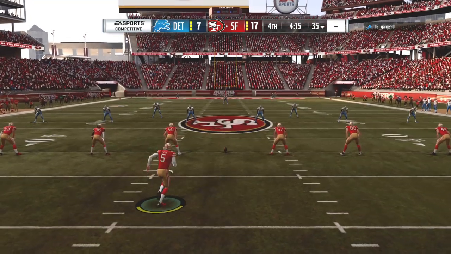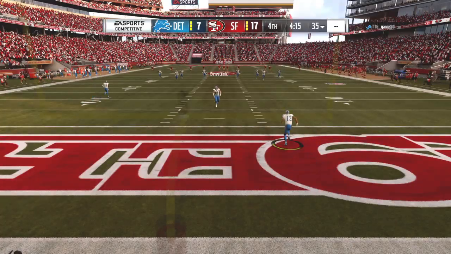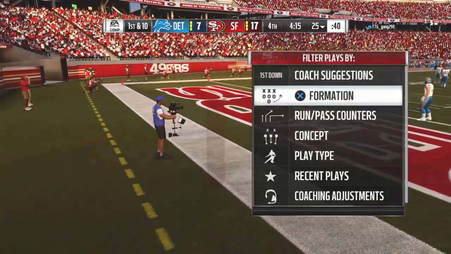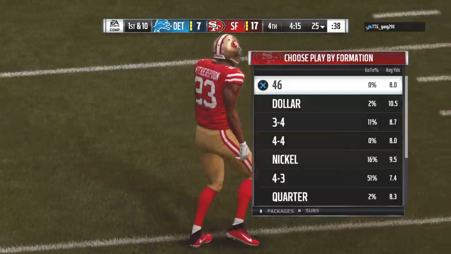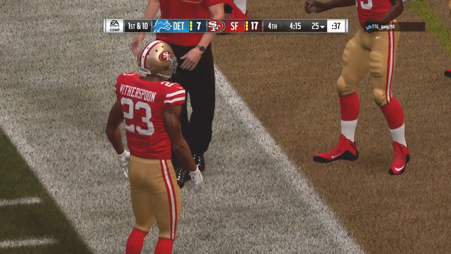The punter Pinion now to kick this one away. And this will not be returnable. It's out of the back of the end zone for a touchback. Here's the Lion offense now as they get ready to take over.